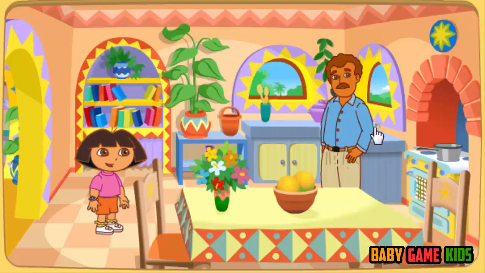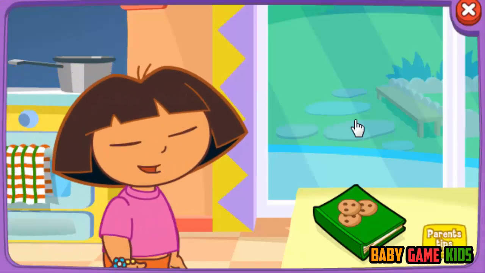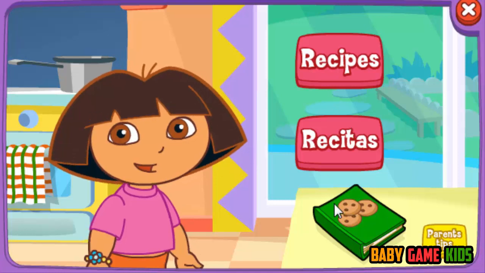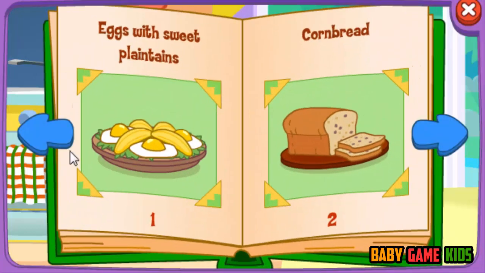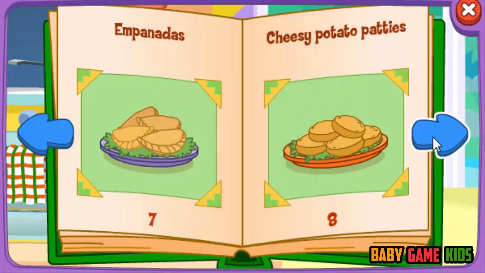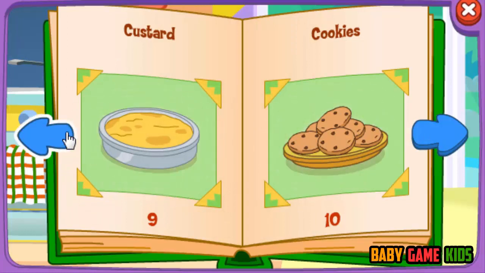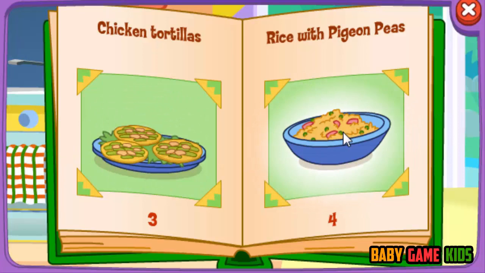Hola, Papi! Let's help Papi cook! Click Papi to start cooking! Let's help Papi cook! Receta, recipe, excelente! We can make any of the meals in the cookbook. Which meal would you like to make? Click on it. Cornbread. Chili chicken. Right, good choice.